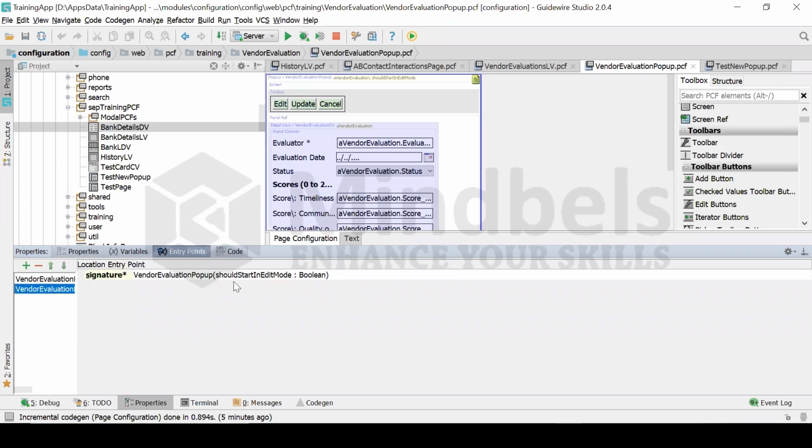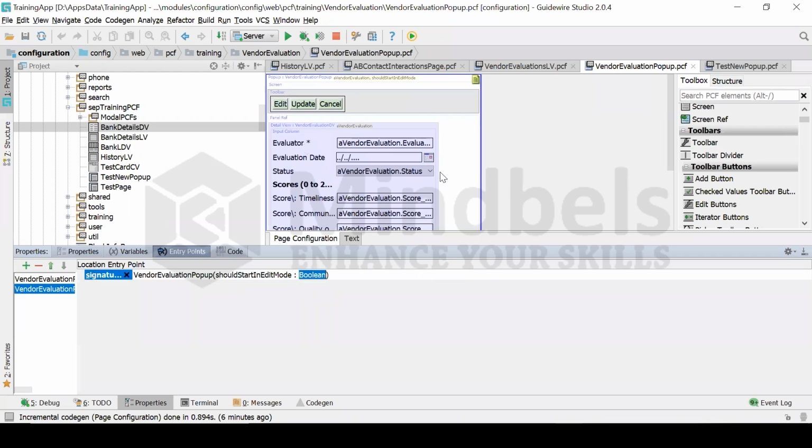The other one is should start in edit mode. So this one is what you are calling when you are creating an object. This one you are calling when you are editing an object. Since you are editing, you need to pass which object you are editing and whether it should start in edit mode or not. This one, since you're creating an object, you don't need to pass anything because you're creating it.